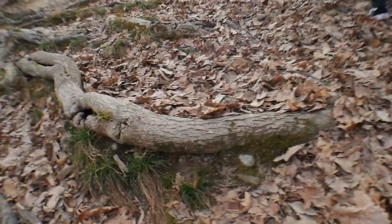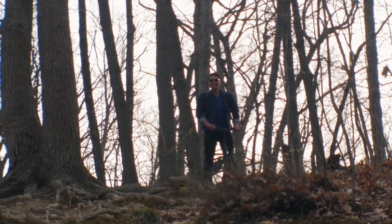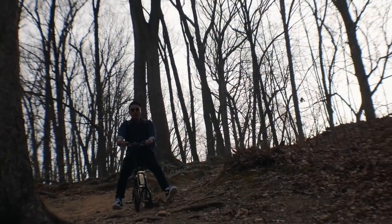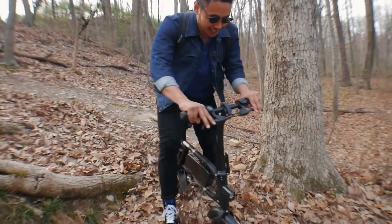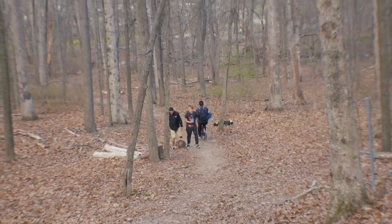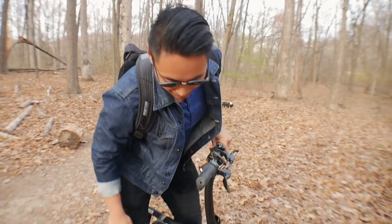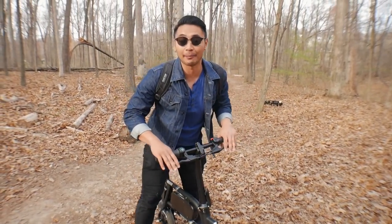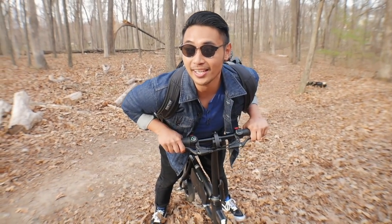You need to ride down. Dude, there's so many tree roots. This is so gnarly. It's so much scarier from up here. My back wheel lifted up. Oh my god. I'm using my feet the whole way down. Dude, that was insane. That was so gnarly. The whole way down I was literally squeezing the brakes and that didn't stop me. The hill was just too steep and it was all rocky and gravelly and leafy — and it was fun.